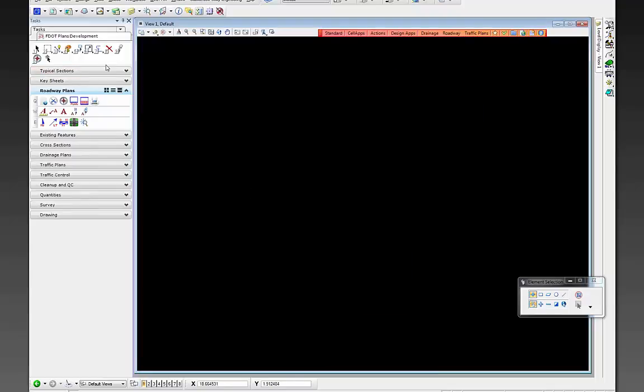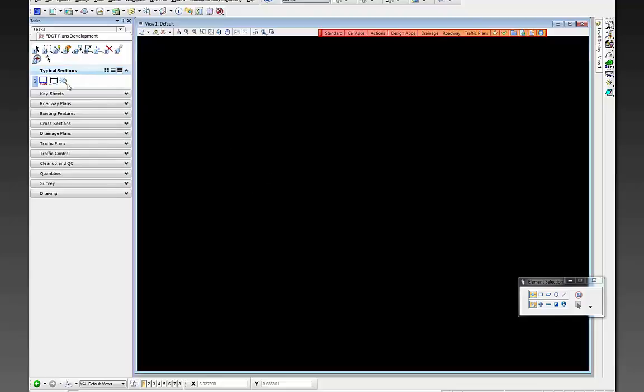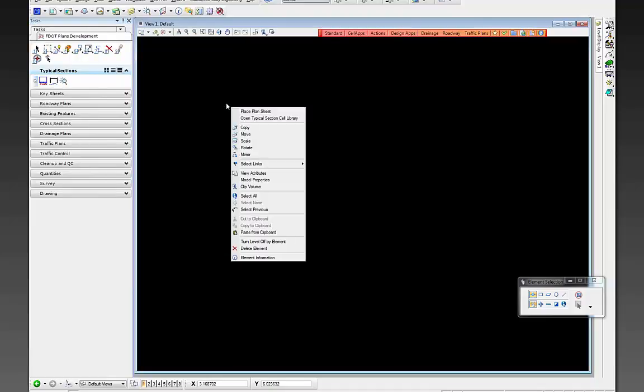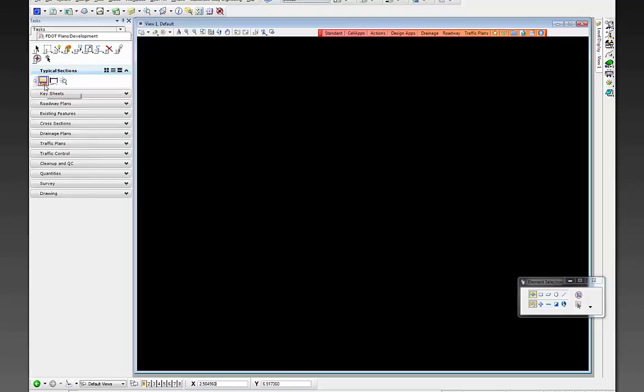And under typical sections, there's a couple different tools that are available to place your typical section sheets. You can also use the right-click menu for this file. It'll have Place a Plan Sheet, and it'll open the typical section cell library. The same things are available here to place a plan sheet, open the typical section cell library, or the typical section cell web page.